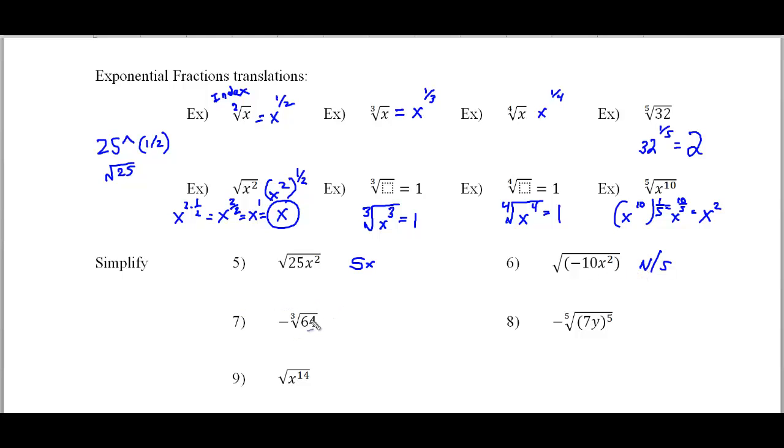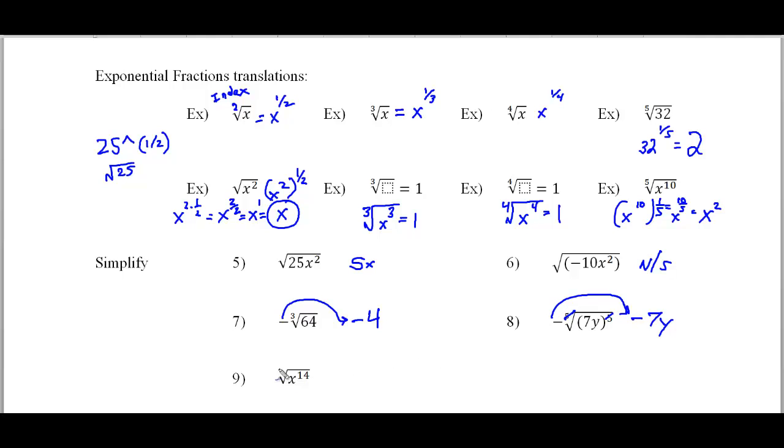Alright, so can you think of a number that's multiplied by itself 3 times to get to 64? That's right, the answer is 4. And since the negative's on the outside, we're just going to put that negative right in front. It's okay for negatives to be on the outside, but not on the inside of an even power. Alright, now in this case, we've got the 5th root of 7y to the 5th. Well, the 5th root of 7y to the 5th is, these are going to simplify because they're the same power and the same root. So I have 7y all normal without the 5th power, without the 5th root, but that negative still jumps right there like the other one did.